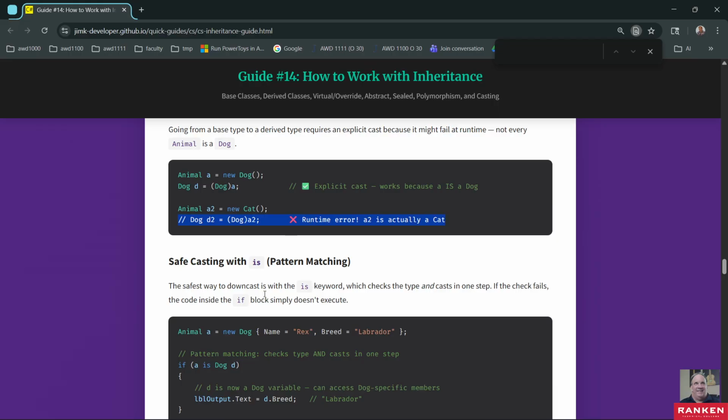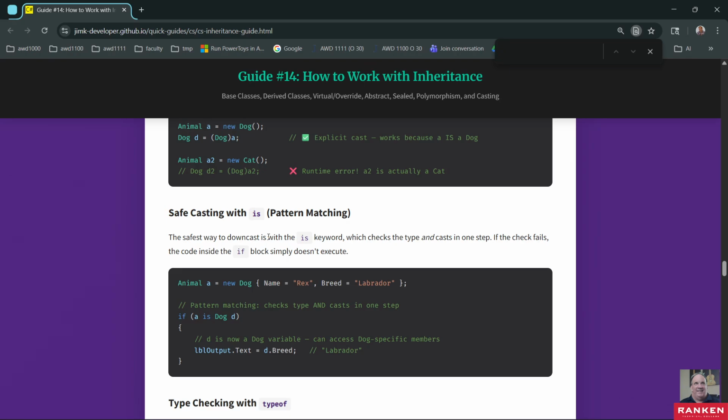So safe casting, you can do safe casting using pattern matching with is. The safest way to downcast is with the is keyword, which checks the type and casts it in one step. If the check fails, the code inside the if block simply doesn't execute, right?